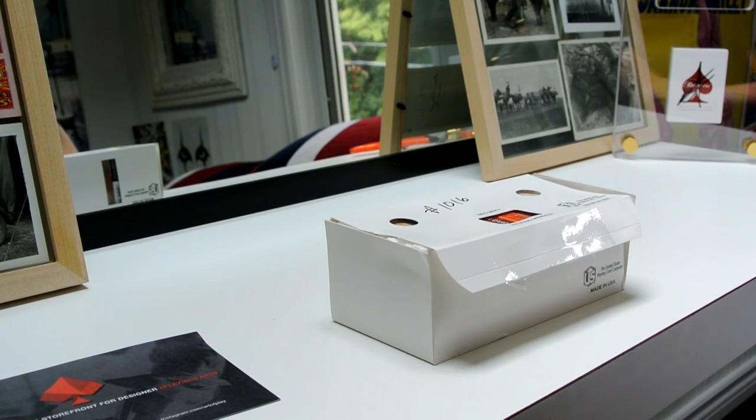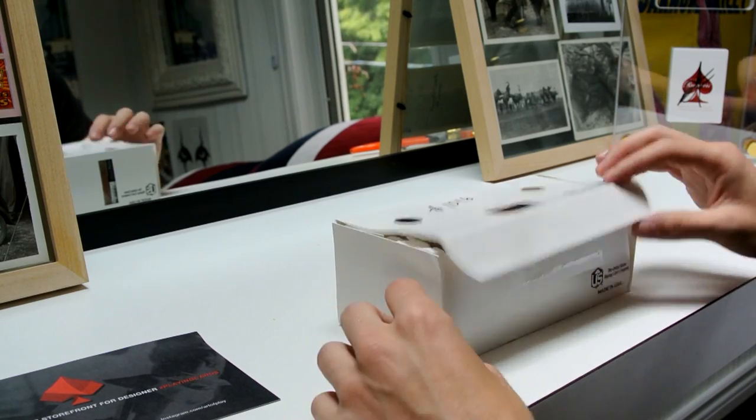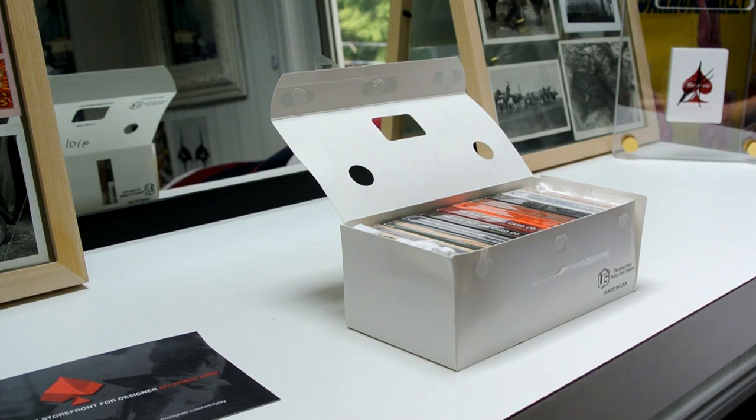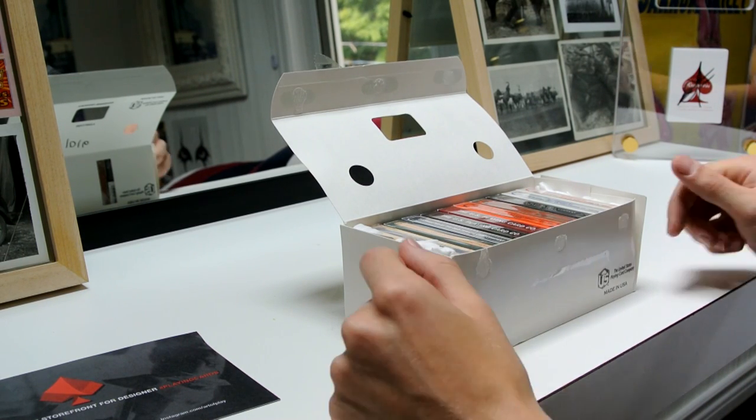I unfortunately cannot get the Fontaines because they are $50 online. So I'm not going to pay money for the Fontaines. But I did get some really interesting decks of cards in here. Let's get into it.